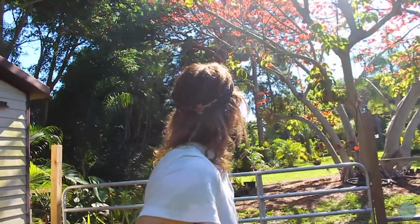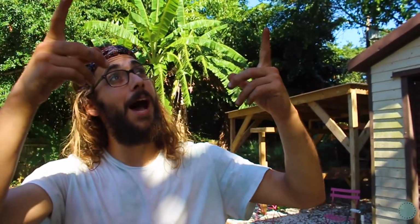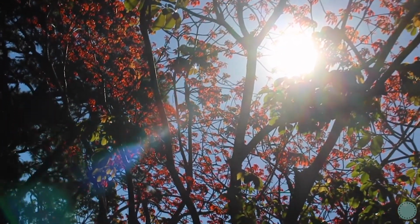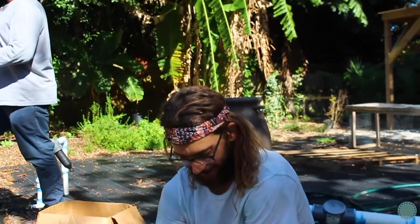So this tree's crazy. It's a shaving brush tree. Makes these beautiful pink flowers. I don't know if I showed you, but a month ago there were these pink flowers all up in the tree, like crazy, like Dr. Seuss style. And then it dropped them all, and it was like a carpet of this fluorescent pink flowers. And then it loses all its leaves, and now it puts them all on. It was bare, and now it's so beautiful, man. Look at those leaves. Within a couple weeks, it'll be just shade under here. It's kind of perfect timing for the summer season. So yeah, this tree's crazy.